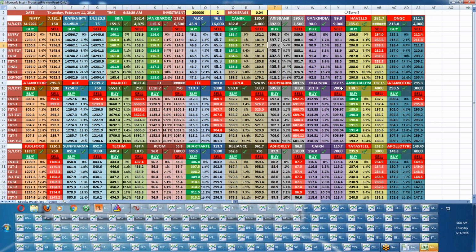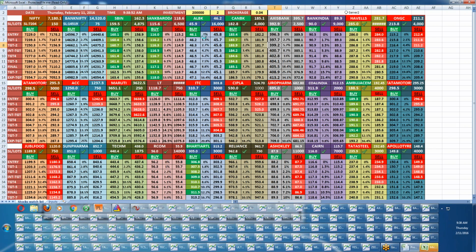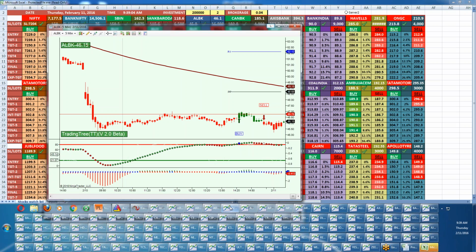Coal India, the sell call has hit a stop loss. Now your buy entry is at 312.95. So we have two stop losses here. One was ALBK. Again, we are getting a buy here. So it's better to ignore this kind of trades, because it means that it is flat. Or you can take this buy call because you are seeing that it's a gap down open, but it's bouncing back.